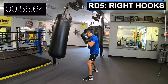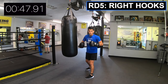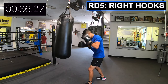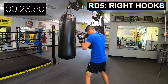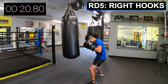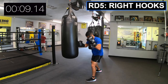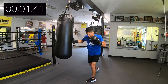Same thing, hook to the head, hook to the body, double hooks. You want more power? Turn your hips, rotate your hips, pivot that back foot. Move around the bag if you have enough space. Make sure you guys are staying in your boxing stance the whole time. Break.